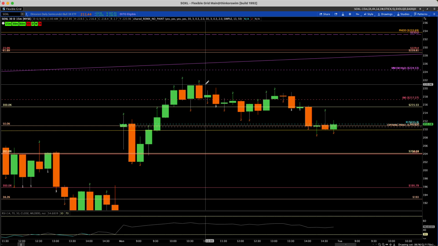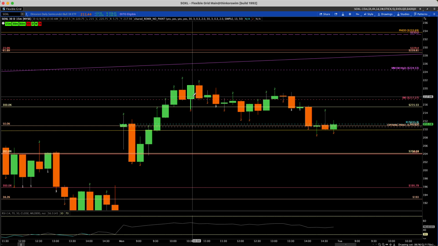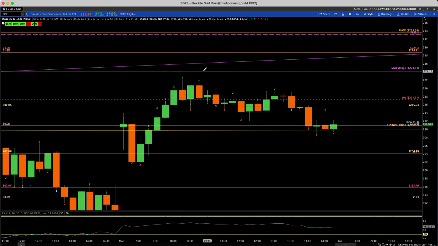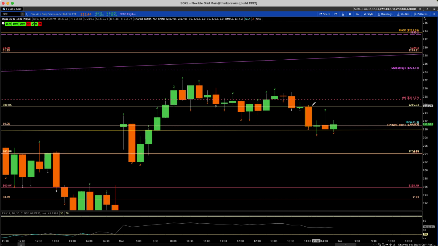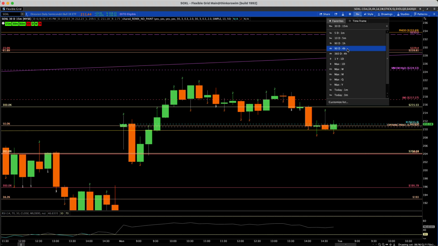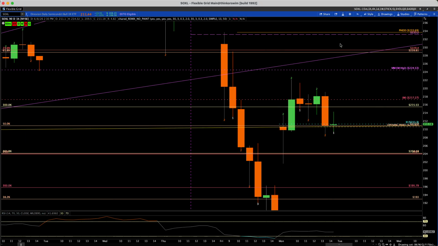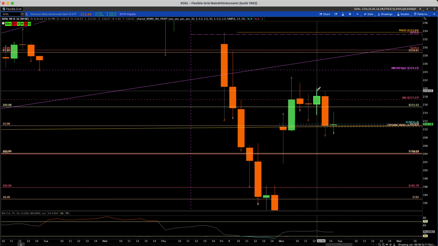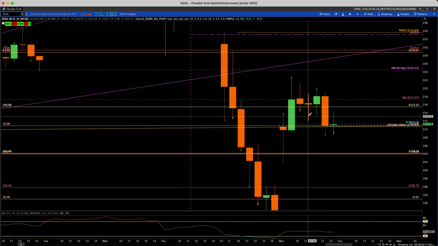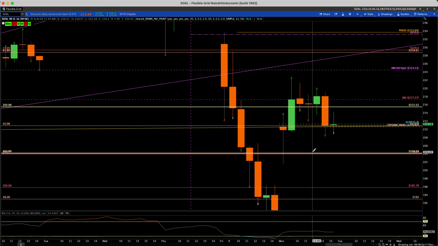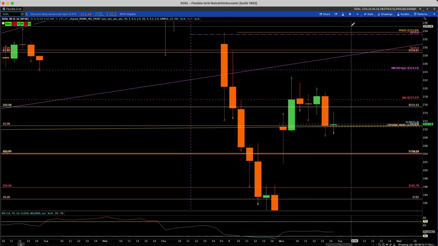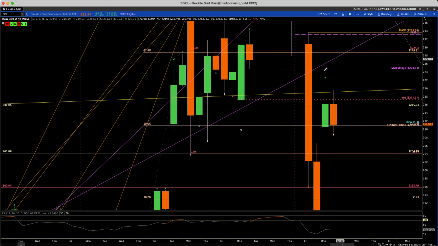So decent profit there. But then once we got the lower high, lower low again, we went ahead and exited the rest of the position, noticing that, let's look here on the 4 hour, right? If we go to the 4 hour, look at Friday, that was huge. So most likely we were going to have an inside day, unless we opened towards the low of Friday, which then threatens closing that gap. But if we opened up mid or higher, then there's a very good chance of running an inside day. So we stopped out of the rest of the position with the lower high, lower low on the 15-minute, and then kind of watched the rest of the day fade off.